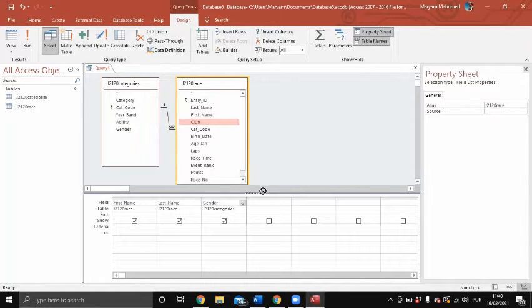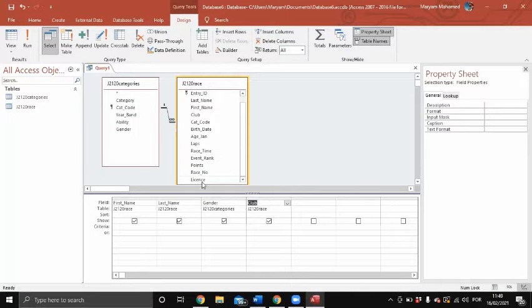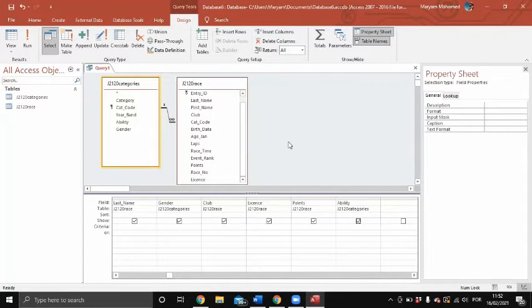Gender, club, then gender code, license, point and ability, and yeah, we have our fields done.